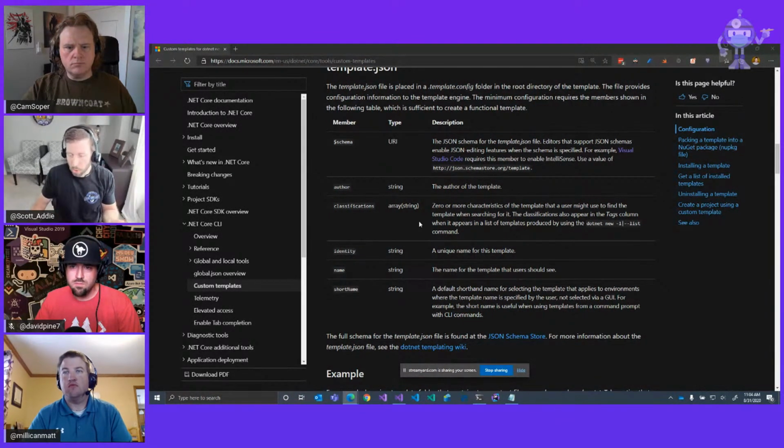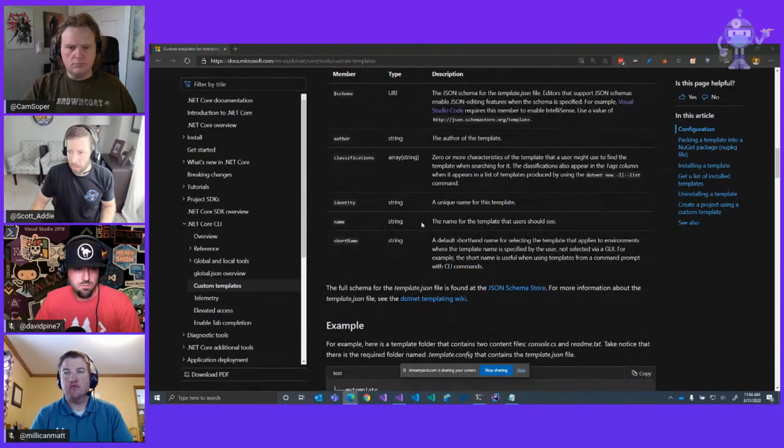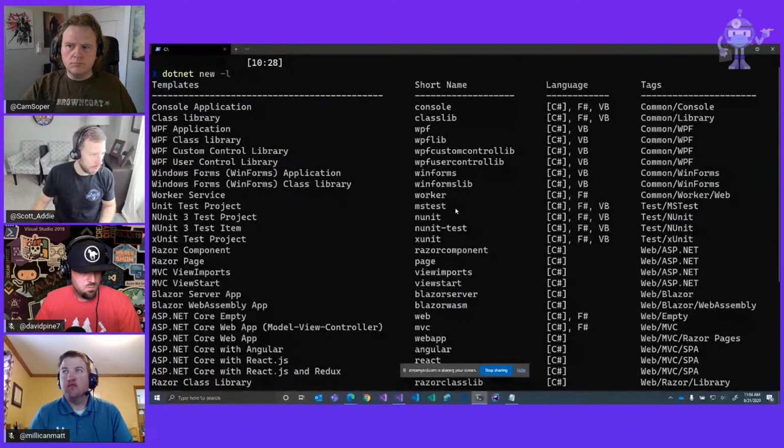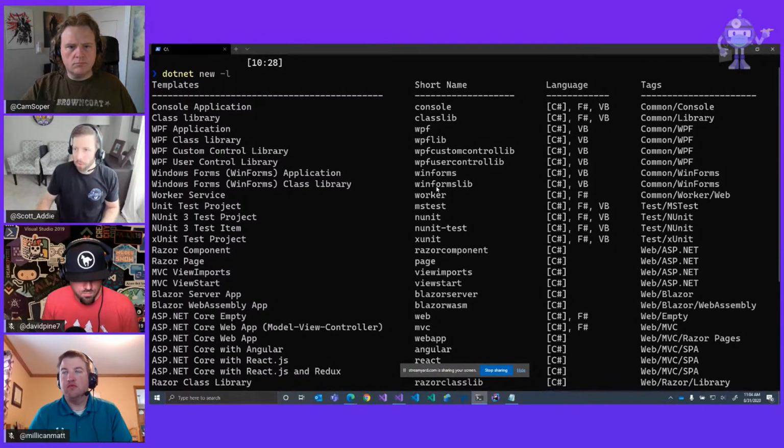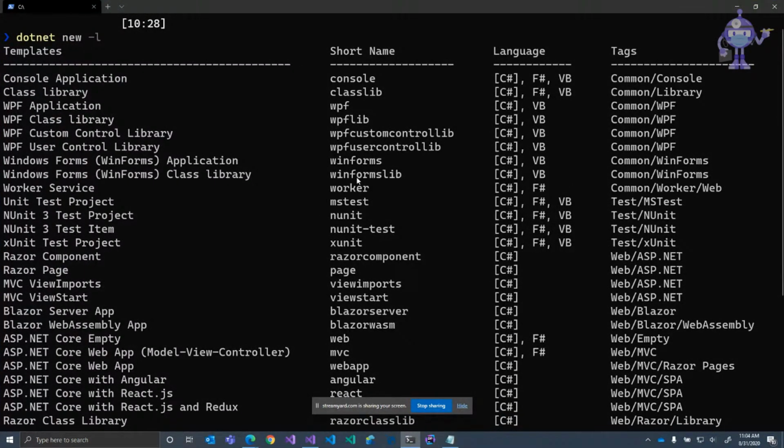To show you a quick example, you'll notice in the table here there's a short name property. If you've used the .NET CLI at all with the dotnet new command, you'd be very familiar with this short name column. You can put 2 and 2 together and figure out that it's that short name property that determines the value that displays in this short name column. It's also in that metadata file that you can control things like the tags that display in this view and the languages. Is this a C# template? Is it F#? Those are things that you would define within that doc.